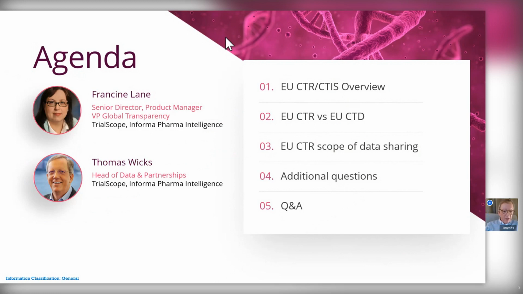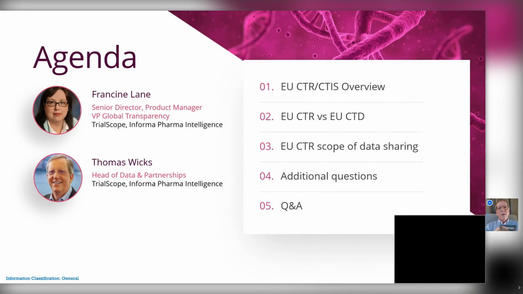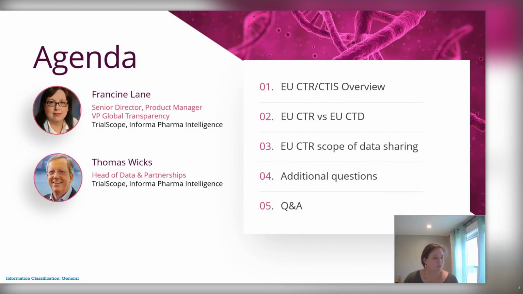So with that, let me maybe just talk about the agenda today. What we're going to cover is a high-level overview of what the EU clinical trial regulations and CTIS are and what they mean and how they differ. We'll talk a little bit about the difference between the EU clinical trial regulations and the directive that has been in effect until the beginning of this year. And we'll cover a few additional items, such as having to do with the scope of data sharing and some other questions that come up.